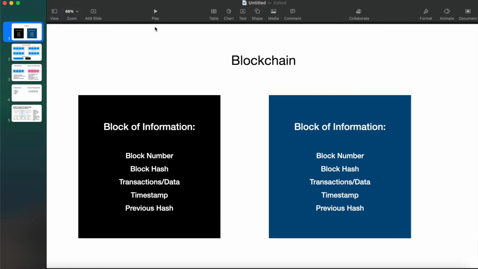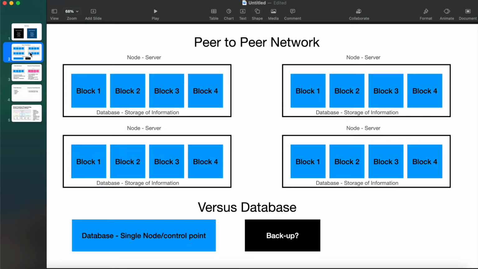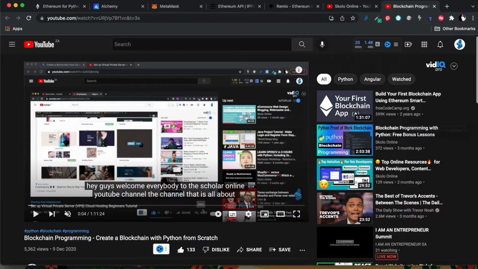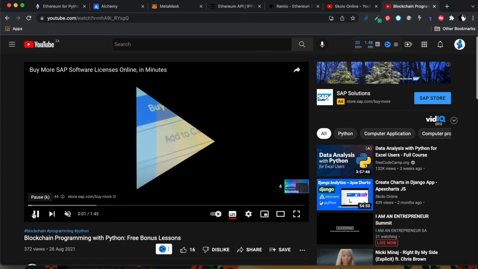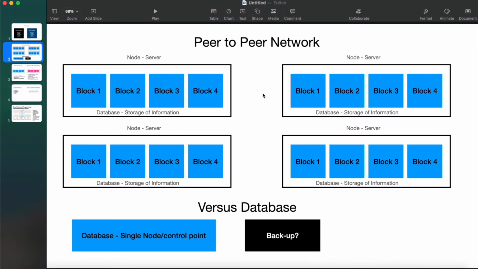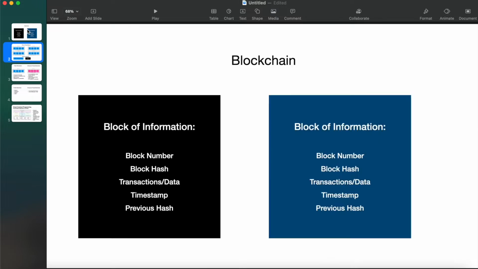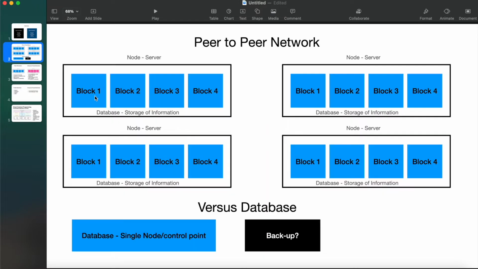When you move on from there, the next step is to understand what a peer-to-peer network is. We covered that a little bit in this video when we talked about a proof of work blockchain, but I can give you a high-level definition. A peer-to-peer network is when you've got block one, block two. Let's say you build these blocks as I've described them here, and you build thousands and thousands of blocks on top of each other.